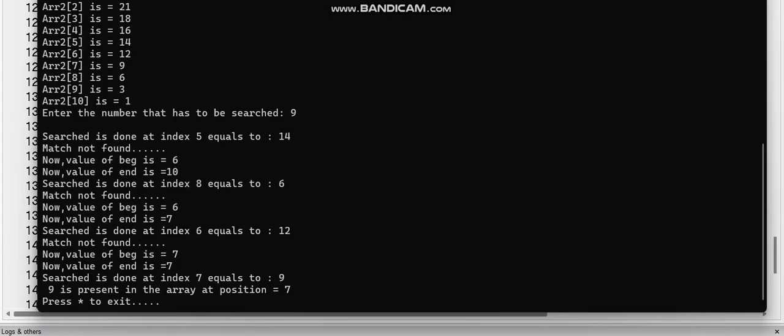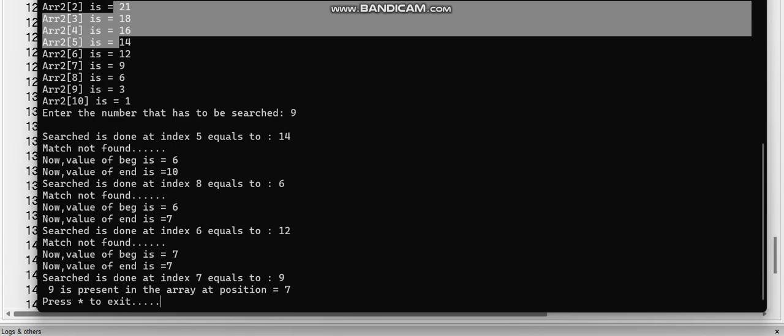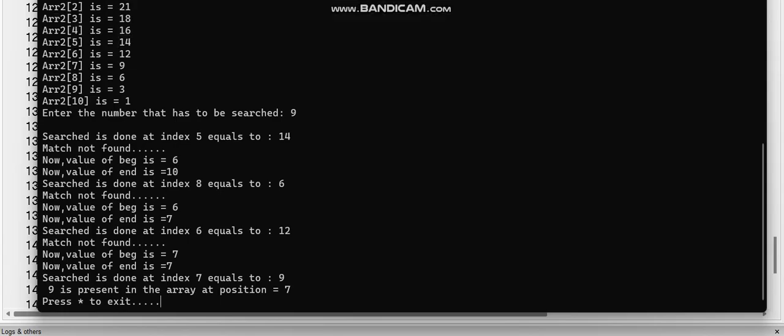In case of descending, it will check for the lower bound, which means the upper side. So at that time end equals mid minus 1. Then again match not found. At the very last moment, beginning equals 7, end equals 7. At that time it is found.